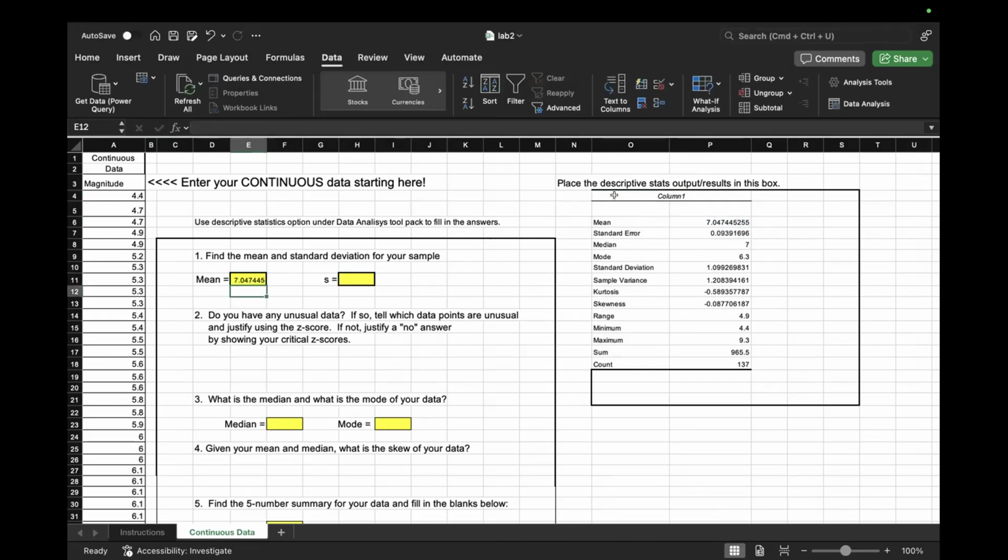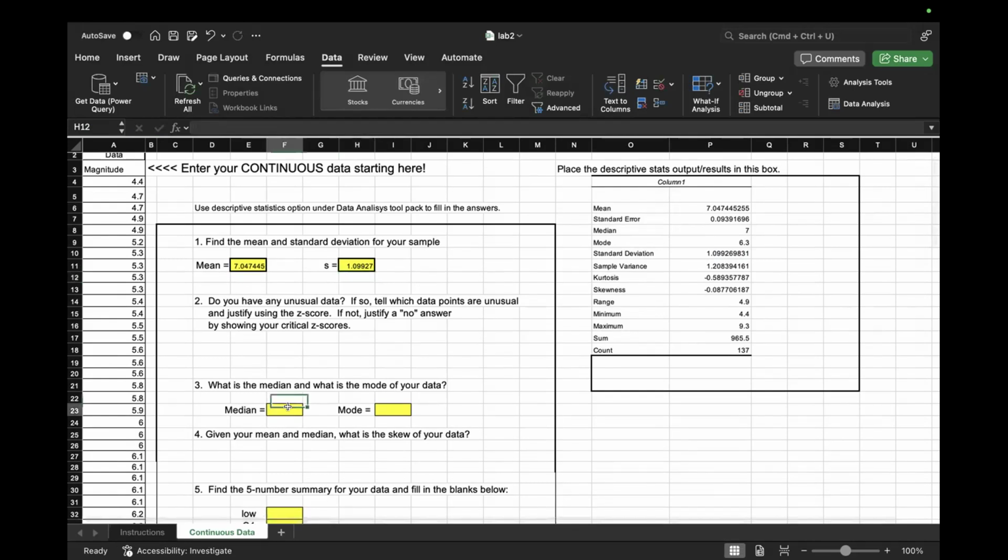It populates it. Here, it's the standard deviation. Hit equal, and I want it to give me this standard deviation right here. So I'm going to click on that and hit enter. I'm going to leave 2 alone for right now. For the median, I'm going to hit equal. I'm going to go up here to median, click on this box, hit enter. The mode, once again, equal, go up here to the mode, click on that, hit enter. It's going to populate it for you. I'm going to leave 4 alone for right now.